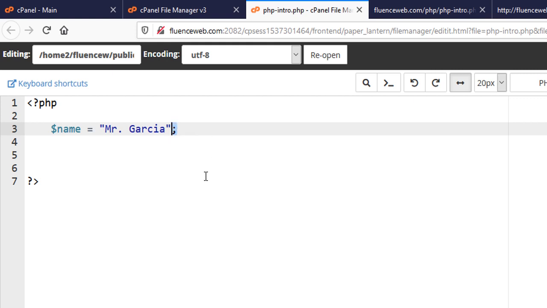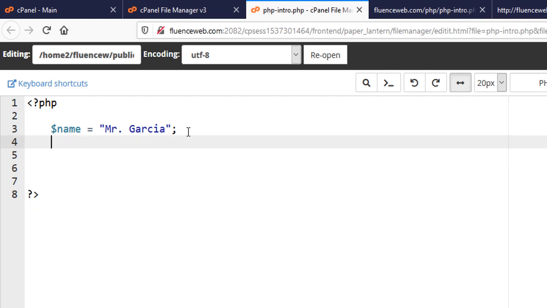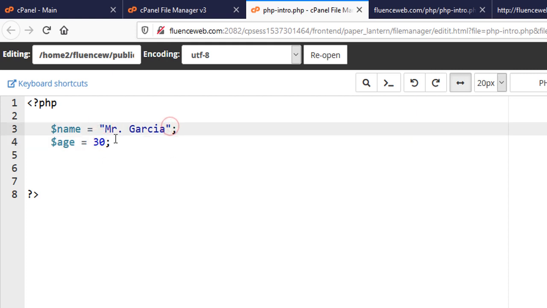Make sure you guys really remember this one whenever you guys are copying code, either from the videos, and if you miss something or the code is giving you an error, or it's just not running properly, make sure that you have those missing semicolons added, or it's going to give you a lot of issues later. Right, so you could have another argument, for example, age. Let's go with 30. And if it's an integer, for example, 30 is an integer, a number, you don't need the single quotes or double quotes around it.